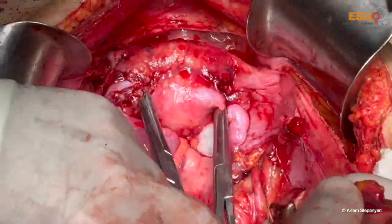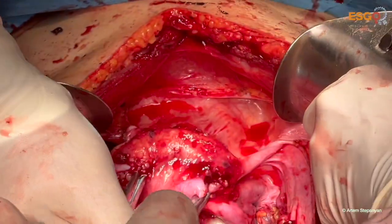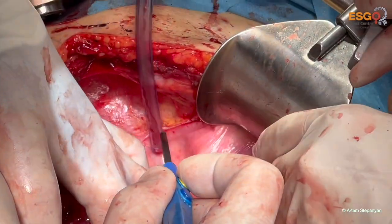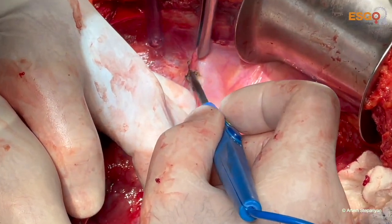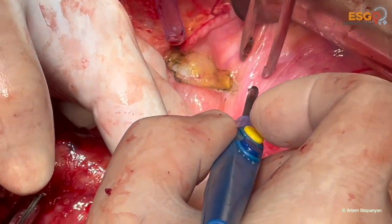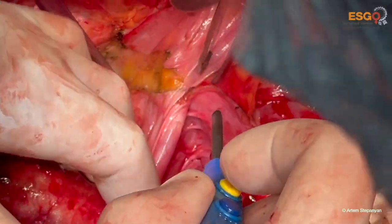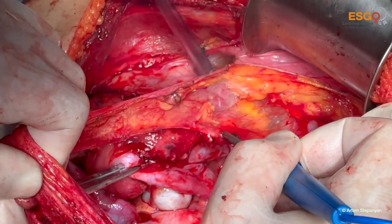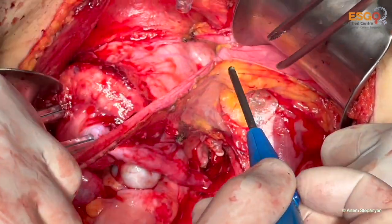It's okay, now we can partially do the right pelvic side wall. We see the round ligament of the uterus. We see the bladder peritoneum. Again, we cut the peritoneum of the right pelvic side wall. Then we will cut the round ligament and enter the pelvic side retroperitoneum.